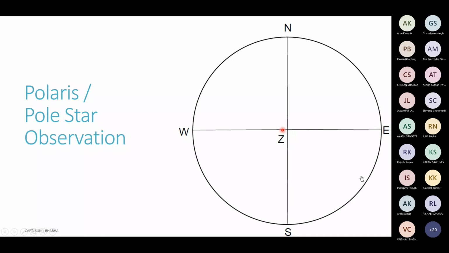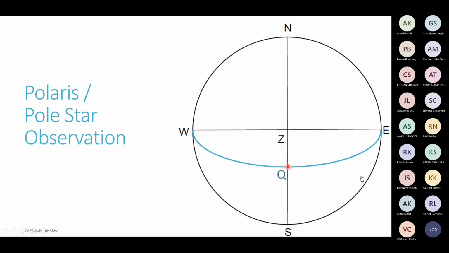The equinoctial in the rational horizon diagram always passes from east and west points. So let's draw the equinoctial. You have the equinoctial in the diagram now passing from east and west point, and it is passing south of the zenith. Our observer is in North Hemisphere, that's why the equinoctial is passing south of the zenith.